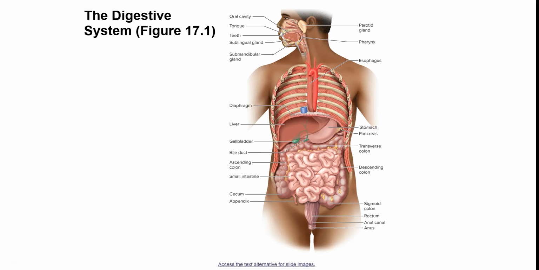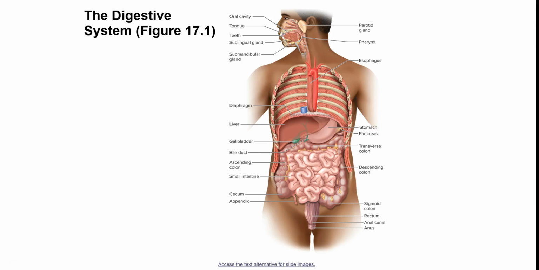So the digestive process actually consists of 2 parts. We have what's called mechanical digestion, which is where we're physically breaking the food down into smaller particles. This happens in the mouth whenever we are chewing food with our teeth, breaking or grinding it into smaller parts. We can also see mechanical digestion in the stomach and in the intestines when we are churning or physically mixing that food around. It's going to help mechanically break down those larger food particles into smaller particles that are more easily digested.